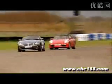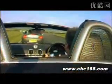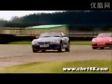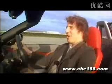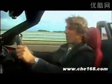The Z4 seems to roll more than the Boxster. The Boxster feels more sat on the road. Braking early too, doesn't trust his brakes too much. And I have to change, I've lost a bit of space. And that tight right is neater. But now he doesn't like these fast lefts so much. He's not getting away, but I can't see any places to overtake him either. It's that close. Fair play to the old boy, he's still right up my bum. So I'll tell you what I'll do, I'll let him past, and then I can follow him and see where he's better or worse. Very kind of you, Jason.